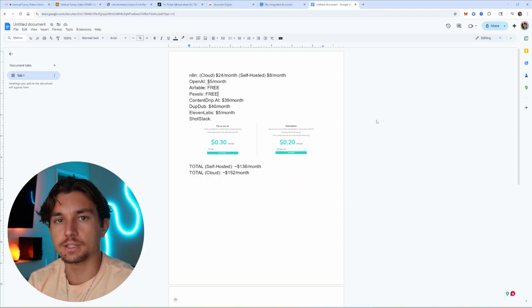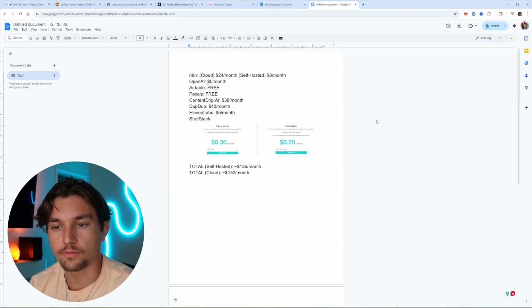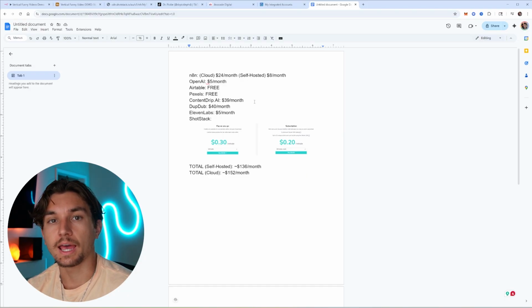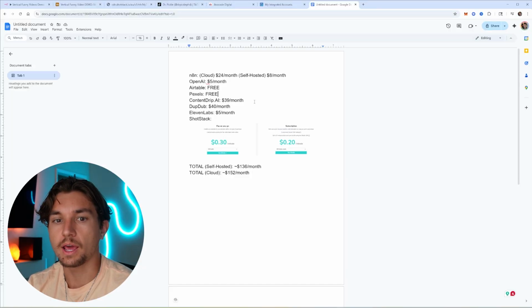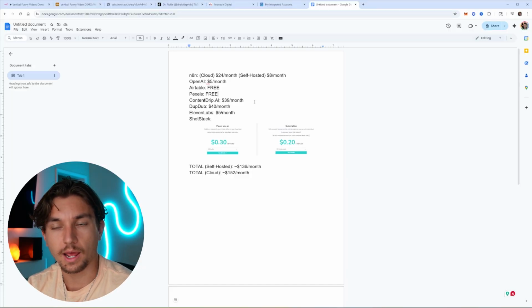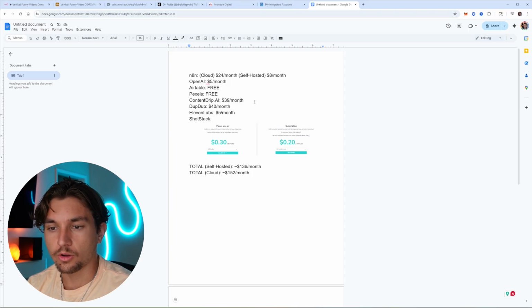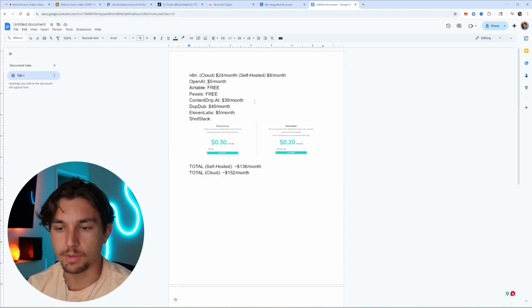Okay, this is the estimated kind of cost breakdown of all of the platforms that I just listed. And this is based on a 1 video per day upload. So if you made a video every day, kind of exactly how I scheduled it for N8N, this is roughly around the price range. So N8N cloud hosted or self-hosted, about $136 for self-hosted or $152 if you're cloud hosted on N8N. Rough estimate based on Shotstack, ElevenLabs. Shotstack has kind of a different pay-as-you-go or subscription, depends on how much you're doing. You save some money there, but kind of a rough estimate.